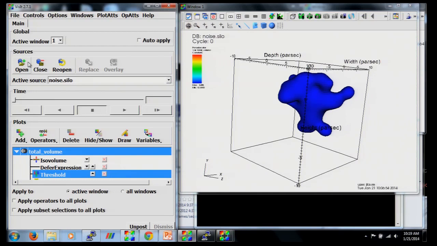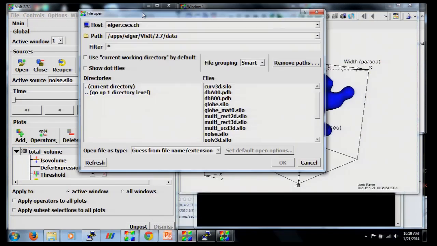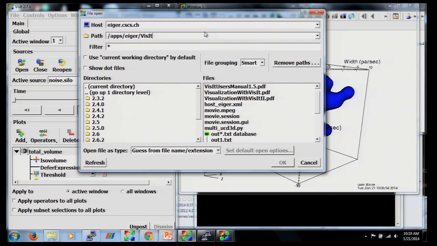This is interesting, so I'm going to try to load a time-dependent data set, which on that machine I don't know where to look. VisIt projects.